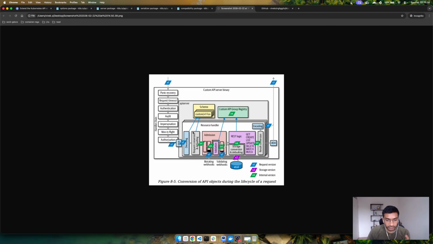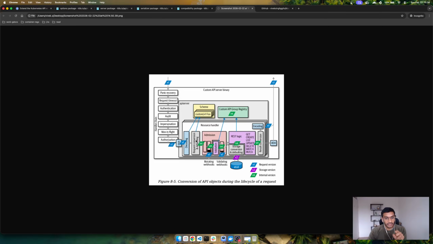Before moving forward, I would also like to talk about this thing called the internal version, and how the core logic of the aggregated API server is only implemented for the internal version. Let's say your resource is served by two versions, v1 and v2, and the request for v1 comes from the user.